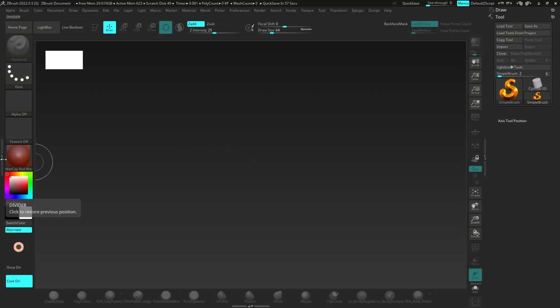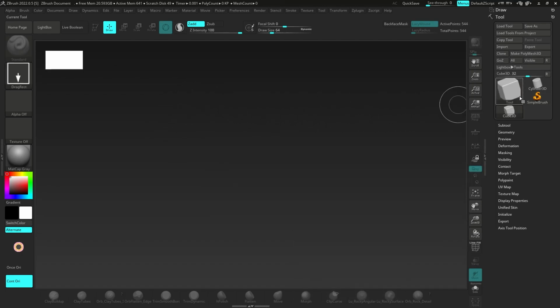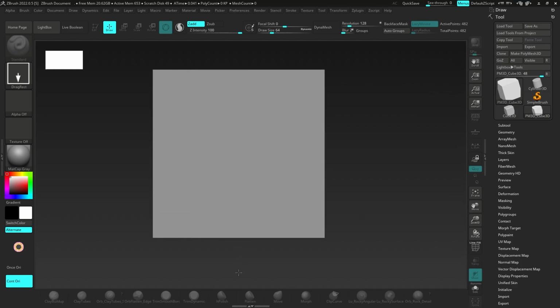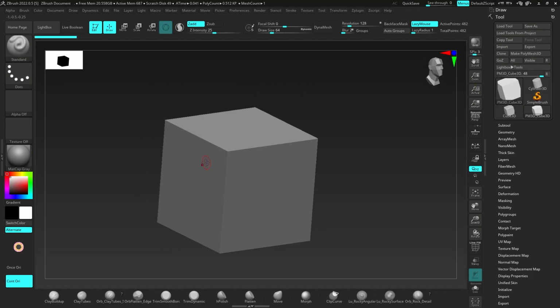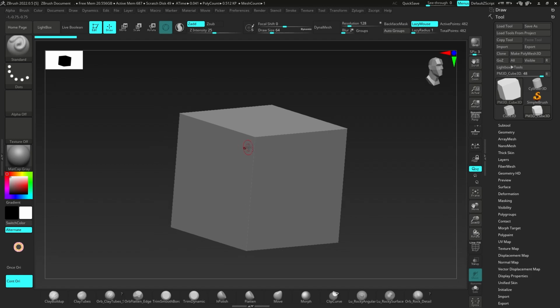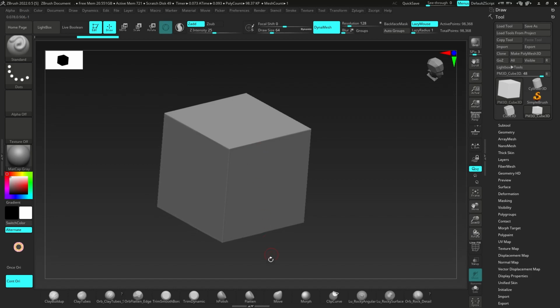So we're in ZBrush again, and for starters, let's begin with sculpting some very basic rocks. How I'm going to do this is I'm just going to grab a Cube 3D, make a polymesh, grab it out here, and go into edit mode so I can edit it. There we go. One simple way of doing this, and the way I'm going to do it, is to Dynamesh this right away. And after that, I'm going to use the Clip Curve brush.